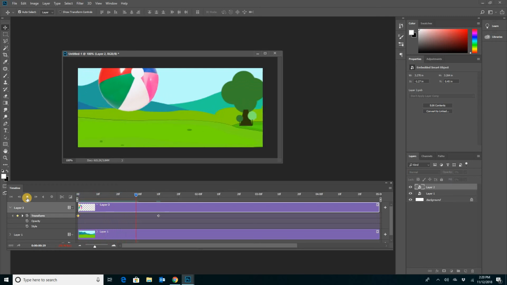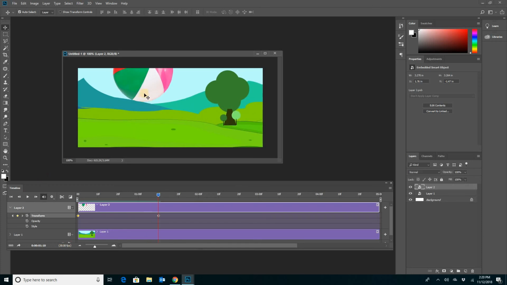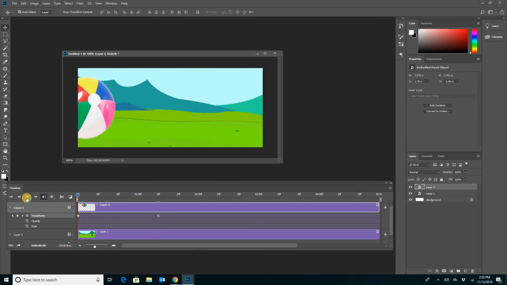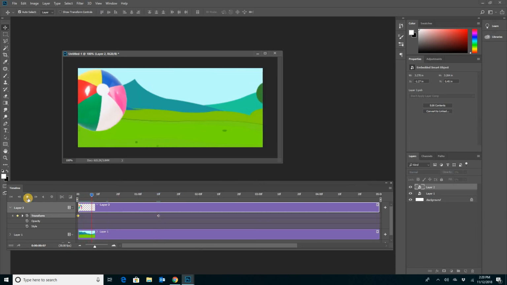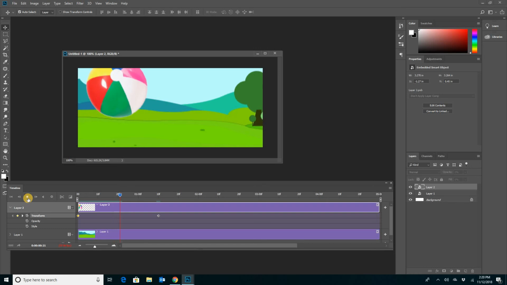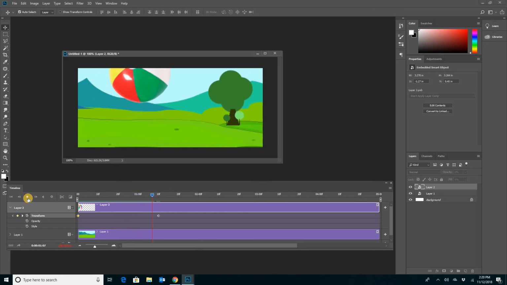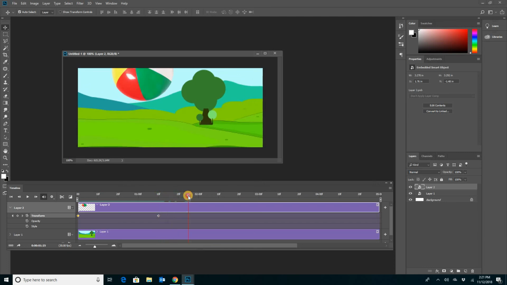Yeah, it's cool. It's like floating in the sky. But you know what? If someone throws a beach ball, they don't just throw it straight. They put a little spin on it. So I'm going to hit Control T. I'm going to put a little spin on that ball. Hit Enter. So now when I watch it float, yeah, it's like spinning in the sky. Kind of slow. Probably could have done a little shorter. That's all right.